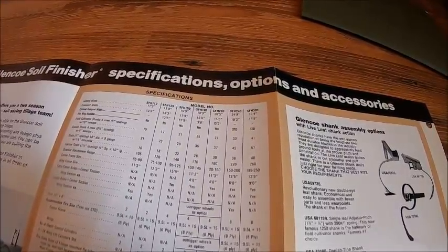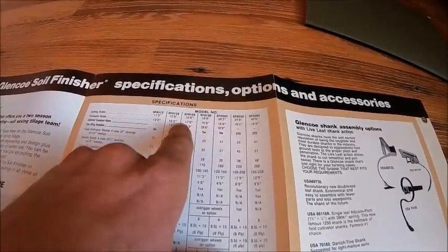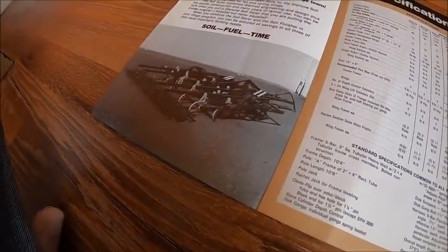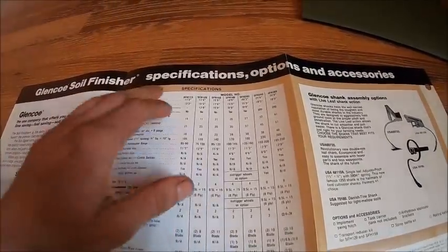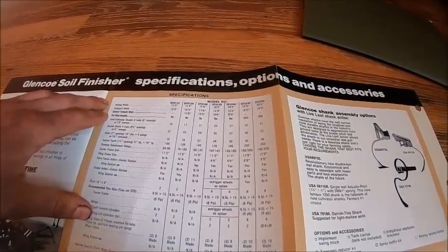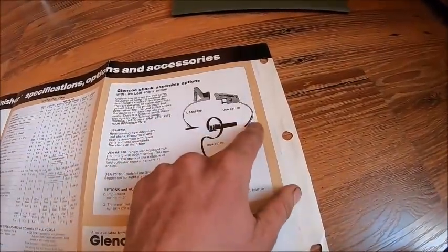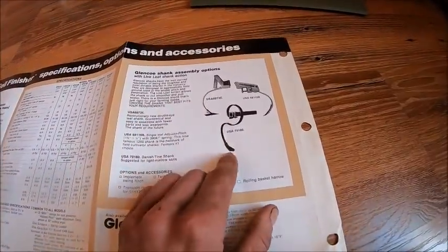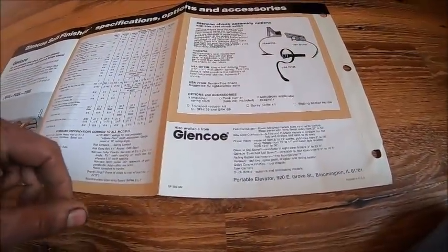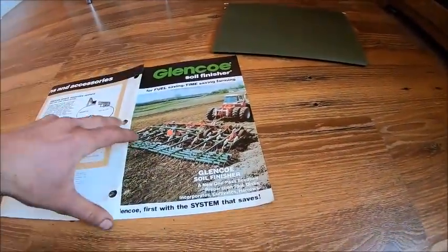That doesn't make a whole lot of sense. How can you have a 15.9 cutting width and a 17.9 transport width? Interesting. Apparently it's because the shovels are inside the frame rails, so the frame rails must have hung over, because all the smaller models have a wider transport width than a working width. And then you had your 3 different shank options. Mine's got these, the heavy ones. And then these are your Danish tines. Unfortunately, this thing does not have a year on it. But that Case looks fairly new, so a Case guy can probably date it fairly good.